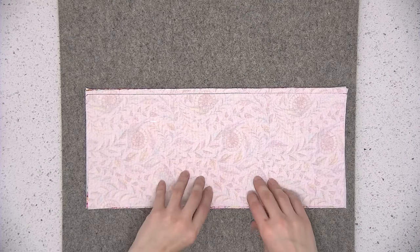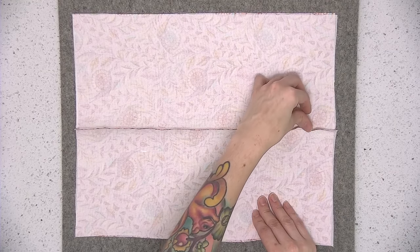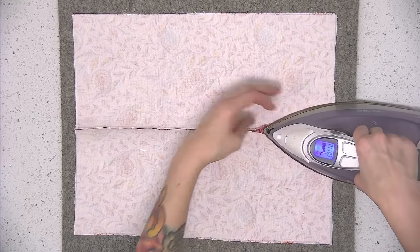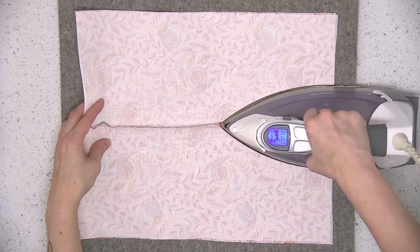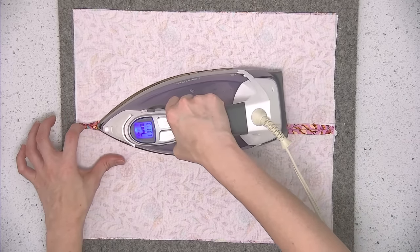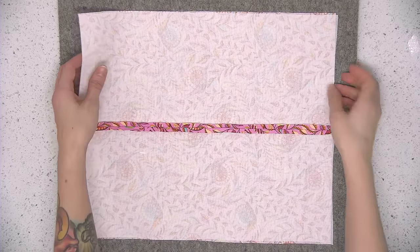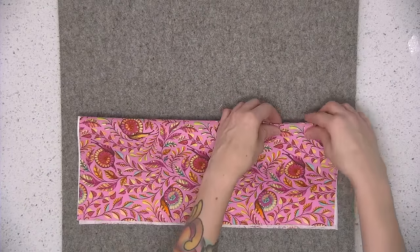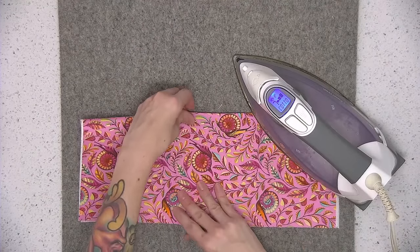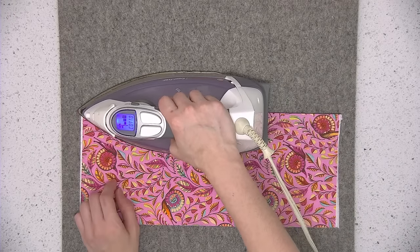Okay, we're going to press the seam open. Okay, and then go ahead and press those fabrics wrong sides together. Okay, we're going to top stitch this pressed edge using an 1/8 inch seam allowance.